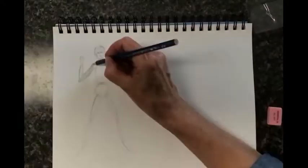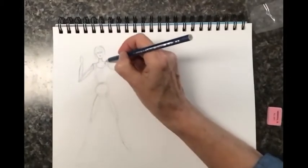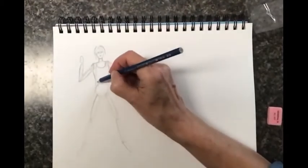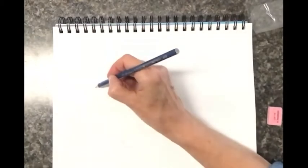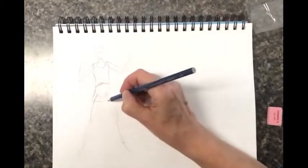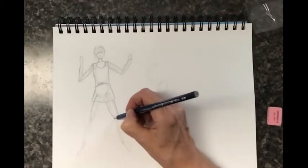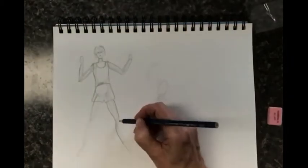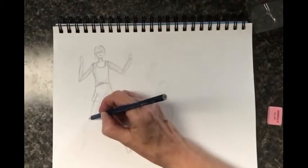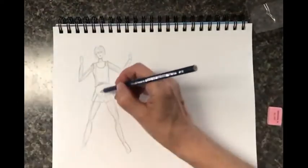Now I could make her a cheerleader. I could make her a basketball player. Whatever. Now you don't draw around these shapes because we're not really that shape. It's just to help you get the body proportions right. So then I could go like this, get the legs drawn, and I could make a fashion model. I could do whatever I want to with it. But I can add clothes.